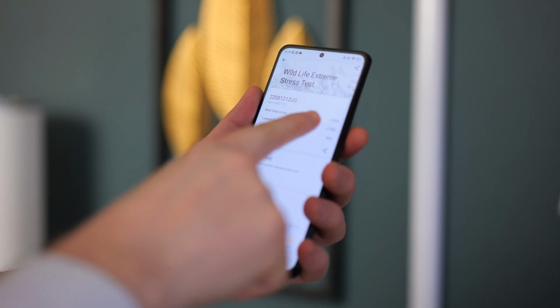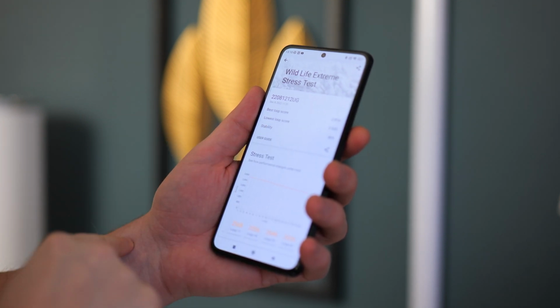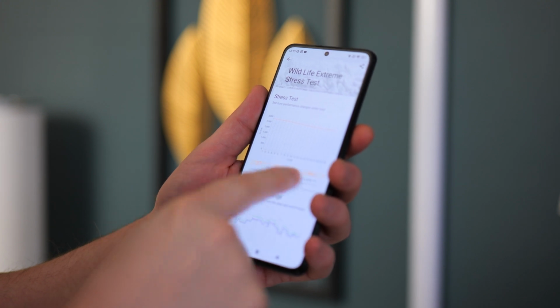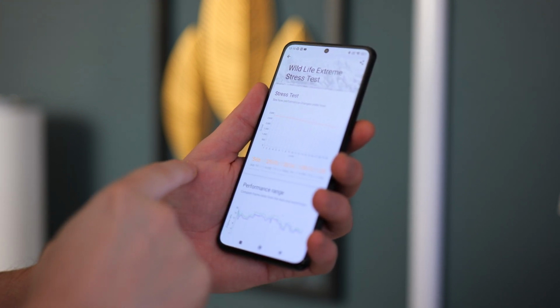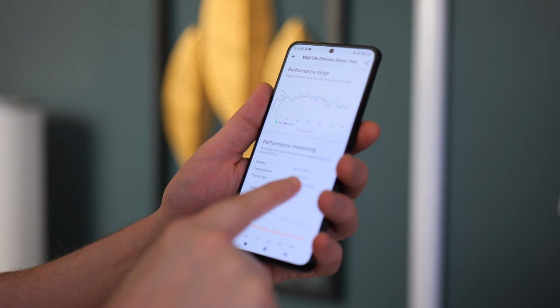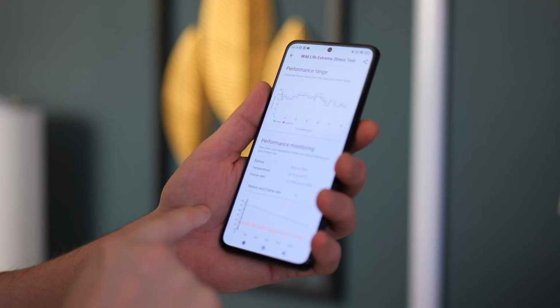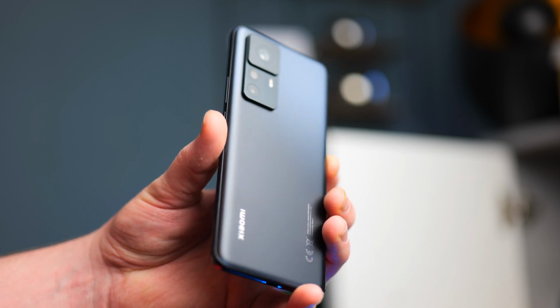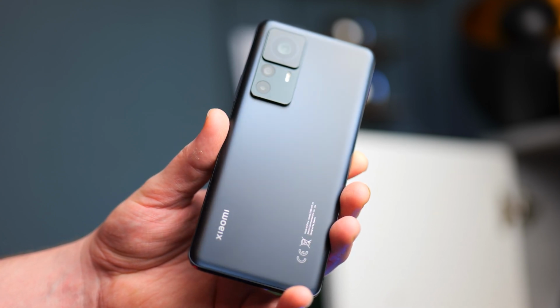So the Xiaomi 12T Pro of course uses that Snapdragon 8 Plus Gen 1. So how does it perform? Well, stability wise, it's a big step up. It being 90% with the highest score 2816 and the lowest at 2535. With again a scorching max temp of 47 Celsius and frames between 12 and 23.